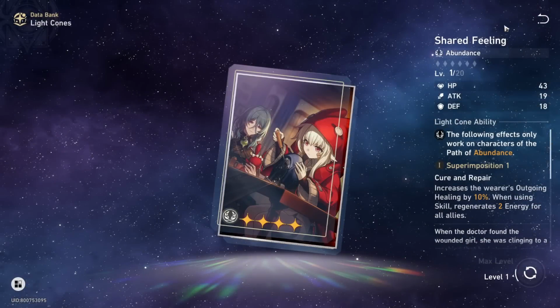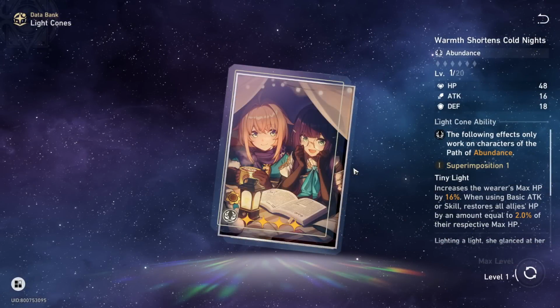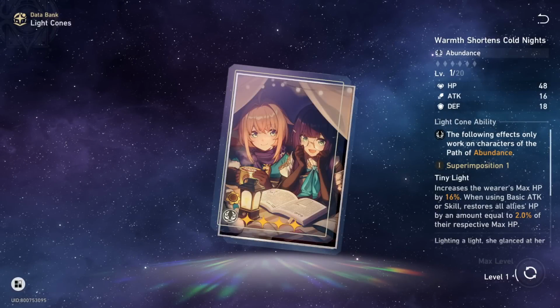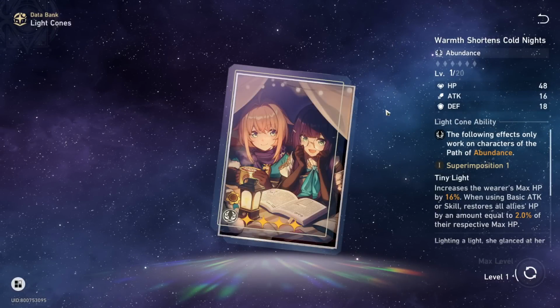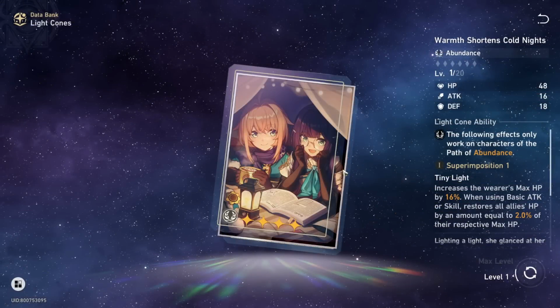And of course, we've got our hybrid approach here from Shared Feeling. So overall, we've got some great supporting options in Multiplication, Quid Pro Quo, and Shared Feeling. And then we've got some great healing optimization ones, which give more healing, in Time Waits for No One, Post-Op Conversation, and Perfect Timing. So where does Warmth Shortens Cold Nights fit in then? Well, let's break it down. It's absolutely going to fit in with the healing optimization light cones, which are Post-Op, Bailu's, as well as Perfect Timing, as it's going to boost your overall healing output.